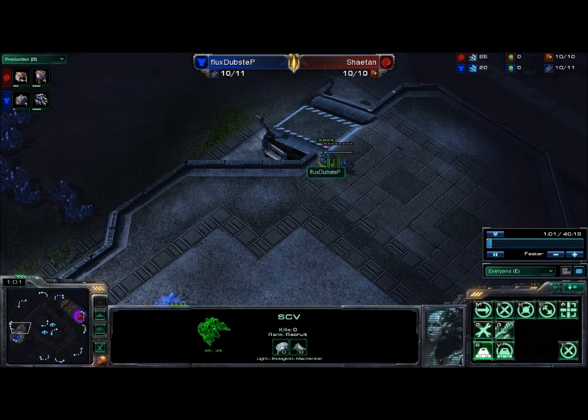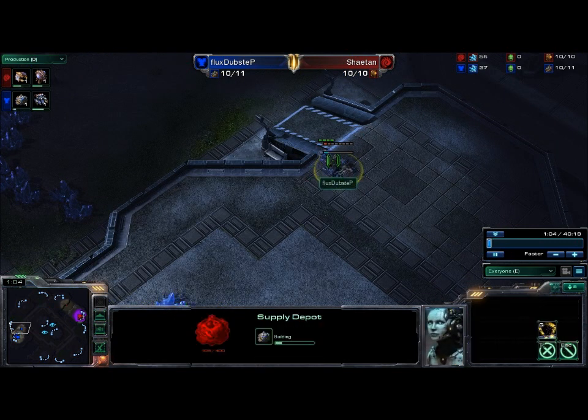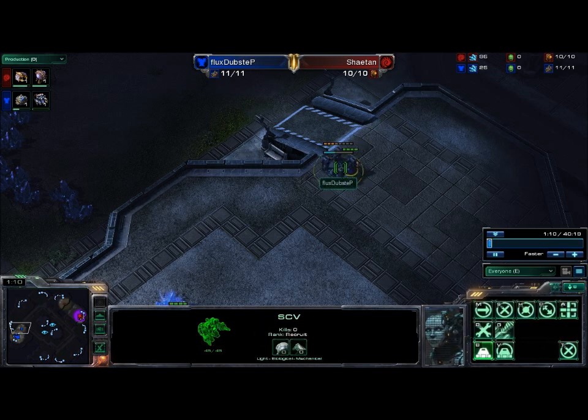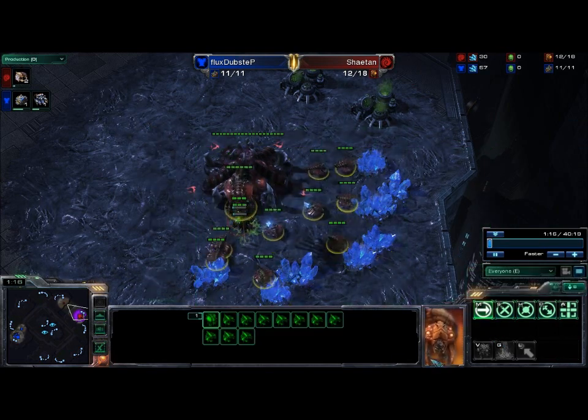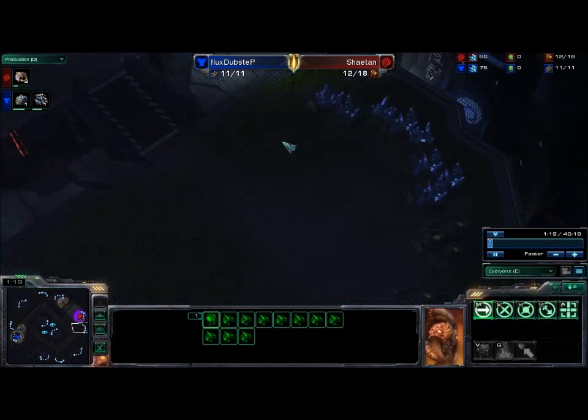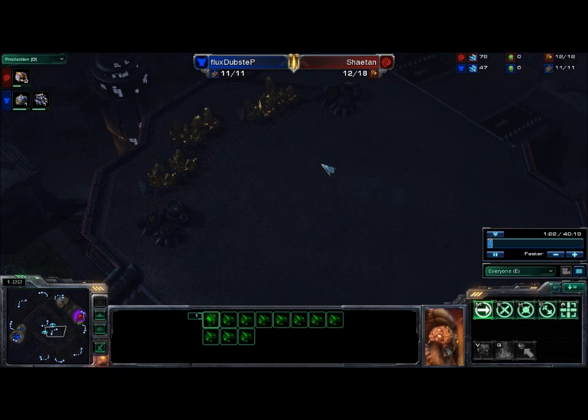So right now we have Dubstep, standard supply depot positioning here. It looks like he's just going to put this depot, a Rax, and another depot. Kind of shows that he's not going to be going for that proxy 2 Rax either. Pretty much the only thing that can stop a Zerg from 15 hatching early is that proxy 2 Rax. A lot of Zergs had to watch out for that.